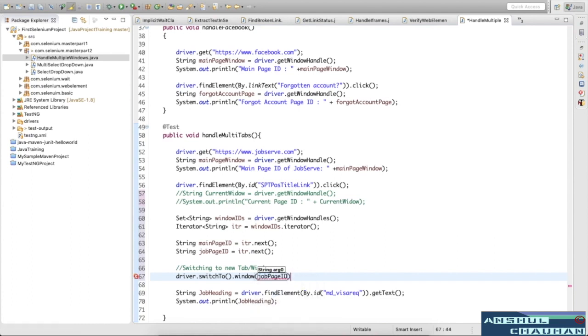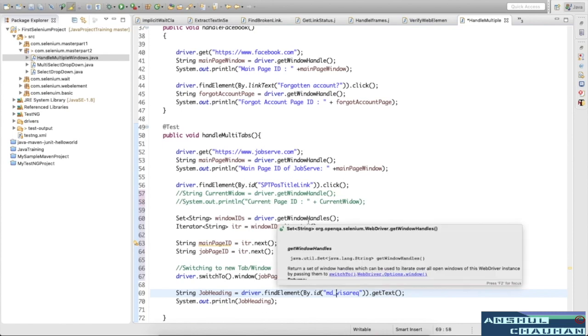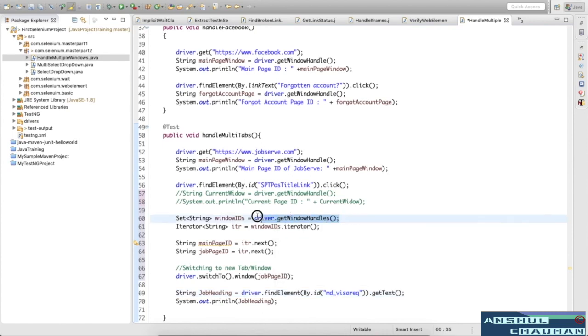So we want to switch to the jobPageID. And after this we want to identify the text. So what we did: we identified all the window handles, put the iterator on that particular set, identified both of the IDs, and then switched to the intended page and tried to find the element, right?